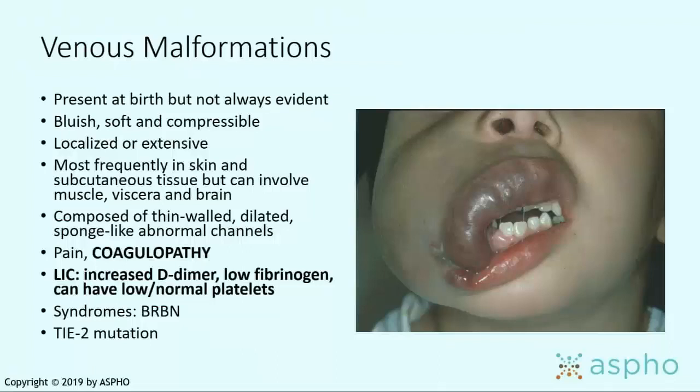So pay attention to this, because venous malformations, right? Venous malformations are basically very abnormal veins. You have problems with the endothelium. You have gaps in between the venous endothelial cells. You have elastic cell walls. You have decreased flow into these areas. So these lesions can cause an increased risk of clotting and an increased risk of bleeding. These are the lesions that can have really high D-dimers and really low fibrinogens. But there's degrees of their coagulopathy.